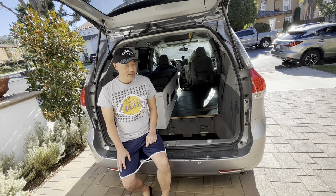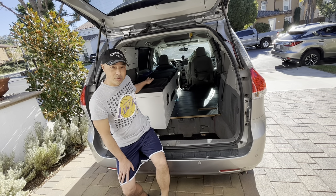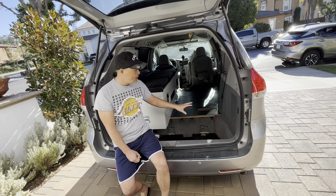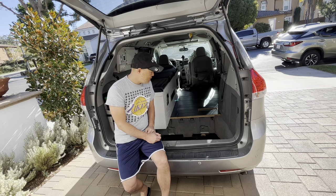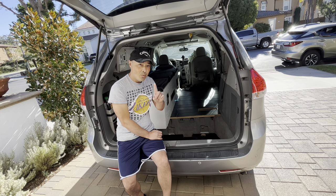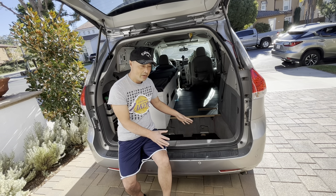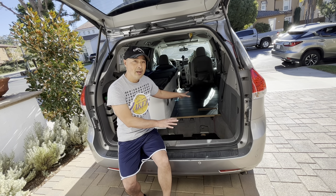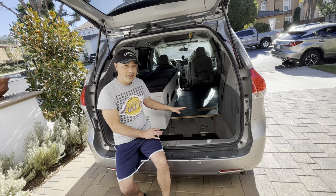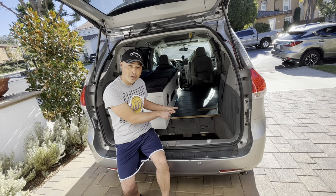Today I want to start working on this side of the camper. If you saw my previous video, I did an in-depth tour of the left side with the bed and pull-out drawers. Now I need to start working on this side. I removed all the chairs back here in some old videos, and I'm actually gonna put the single foldable one back — that's gonna be part of my new build. I want that chair to sit inside my camper, and also have the option to travel with three people. I'm not scared to undo everything I did, so I'm going to undo some of this floor and try to get that chair back in.